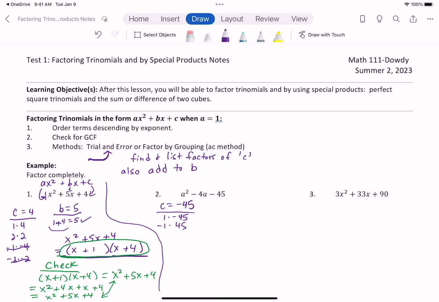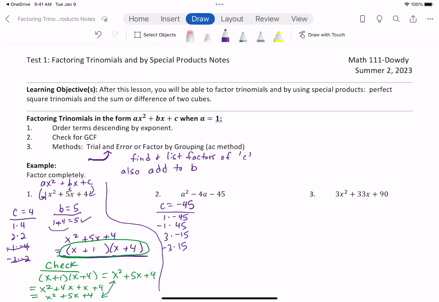To find more factors, you can use the calculator if you need to. Just start dividing 45 by larger and larger numbers. We've done 1. If you go to 2, if you put 45 divided by 2, you're going to see that that's not evenly divisible. So the next one we would try is 3. If you put in 45 divided by 3, you'll see that that is even. So I would get 3 times negative 15 as a possibility. Or, of course, we could also have negative 3 times positive 15.